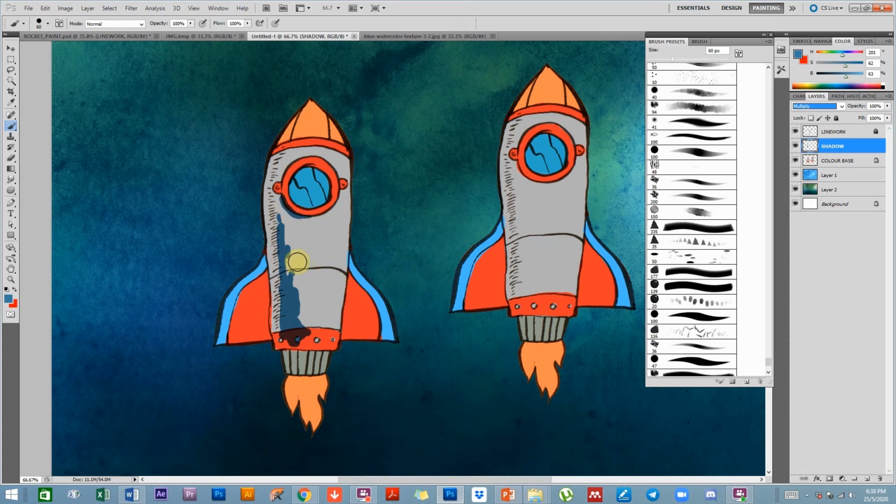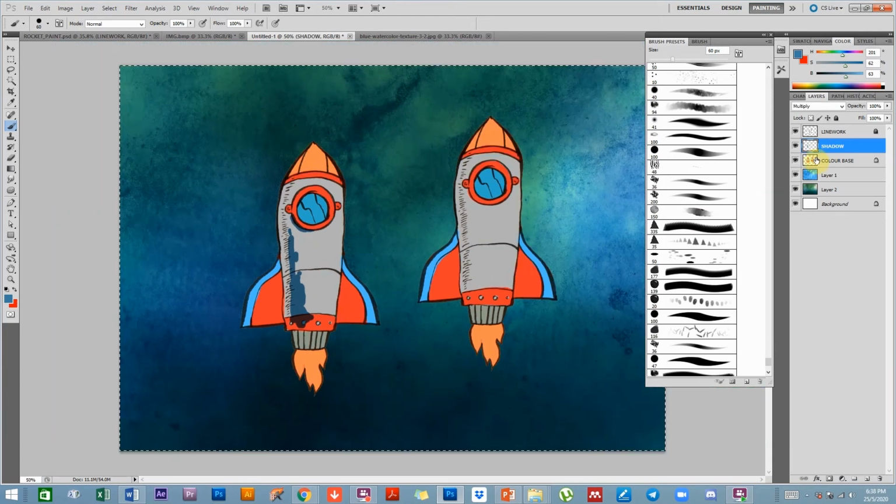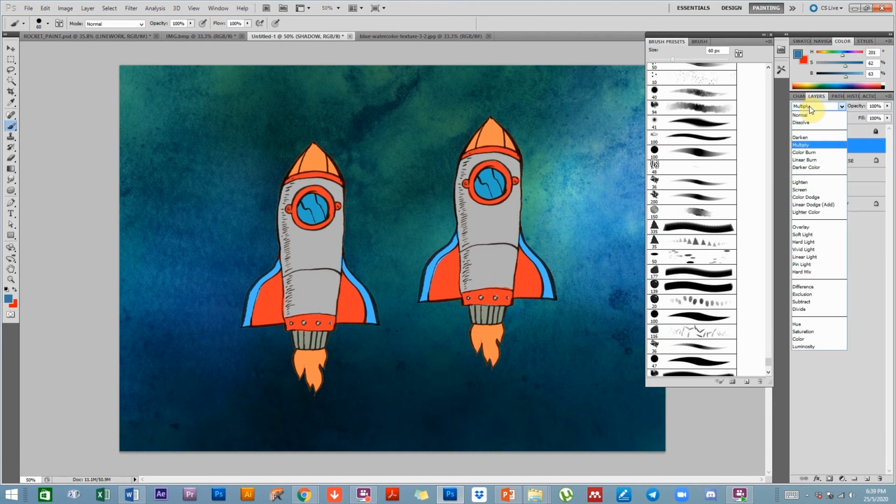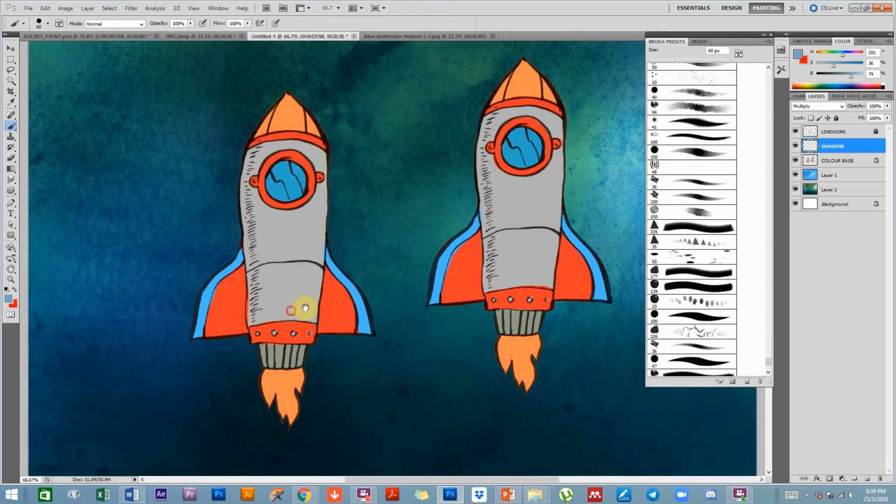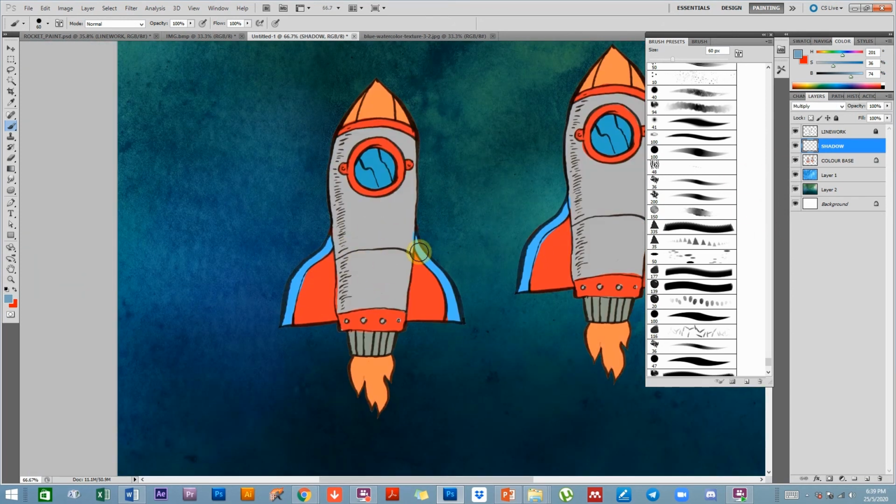So now, after painting this, I realized, well, it's probably not a very good color. It's a bit too dark, so I'm just gonna delete it. Control A, delete. So I usually would like to paint with, if I know I'm going to paint this as shadow layer, I'm going to change this to multiply first anyway, so that I can see the effect immediately rather than paint the shadow and then look and then kind of get a shocking surprise to see what kind of effect comes out.